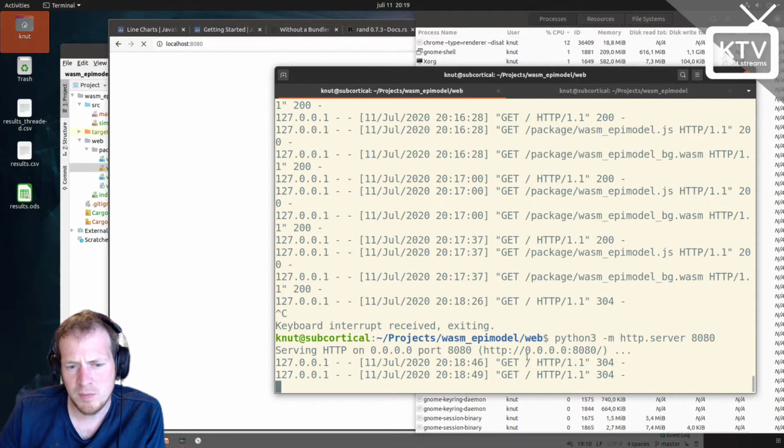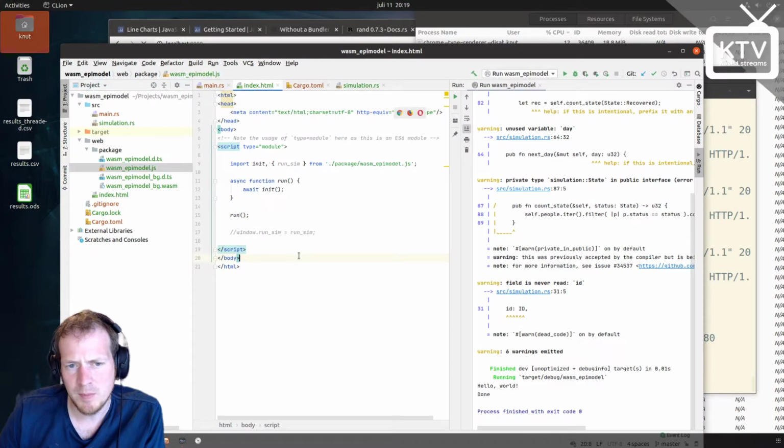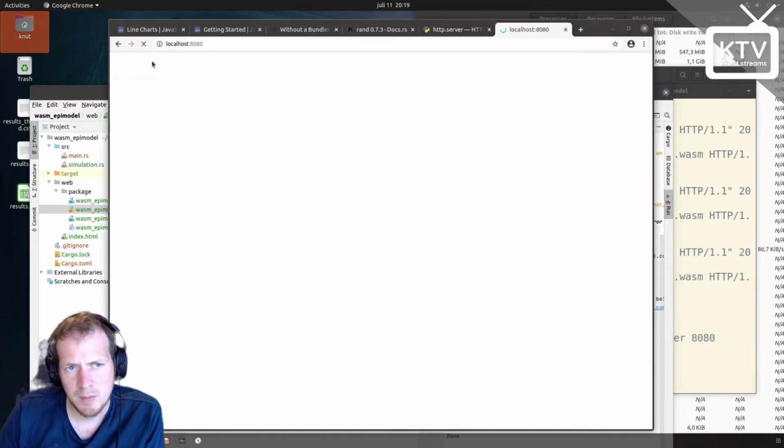Or is it this web server here somehow that's being... It didn't seem to be affected by the fact that we tried to export this to the global scope, or to the window scope.